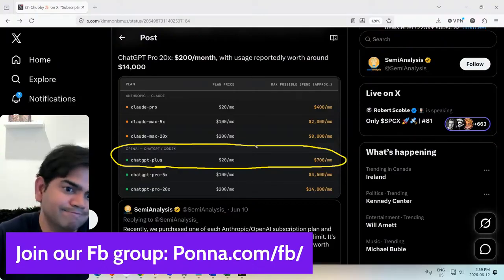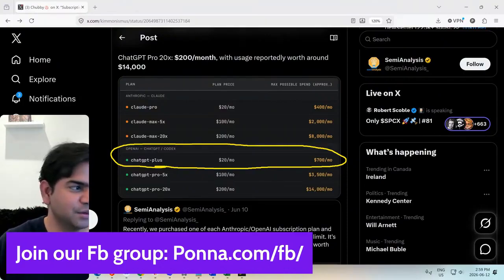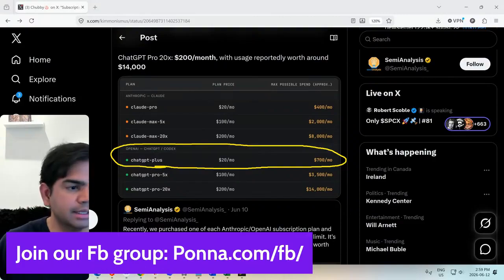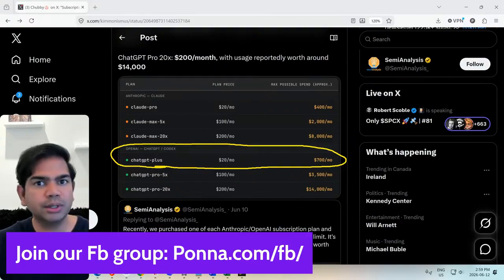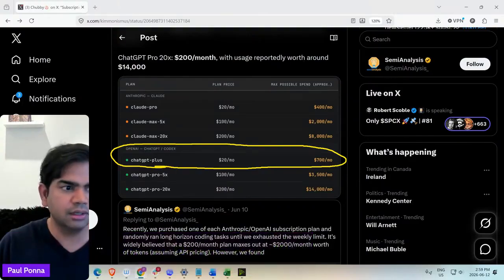Similarly, for intelligence, one of these two will win. And I'd say ChatGPT will win on the consumer side for sure, from what I'm looking at. And maybe Google will be the second one there in the near term. So yeah, that's the reality of the situation. Okay, I know it's long-winded, but it's important you understand the facts. That way you have a critical thinking component there and know where reality is headed. And in our group we'll be sharing more of this stuff as well for free. Again, our goal is not to make money on this stuff, but hope that clarified it for you as time goes on.